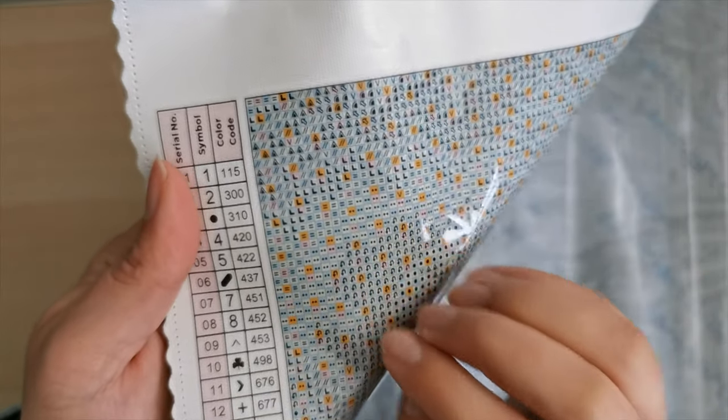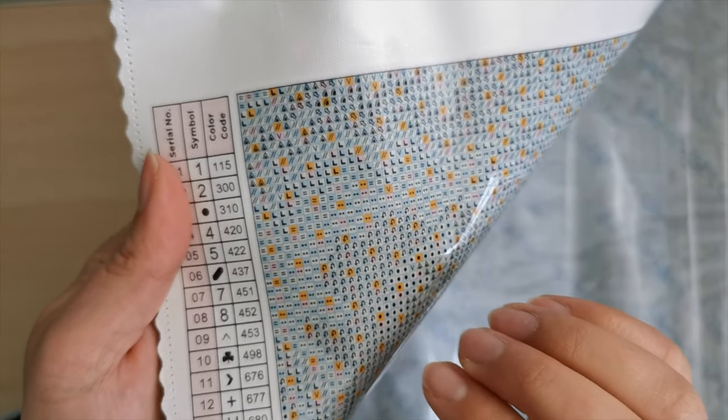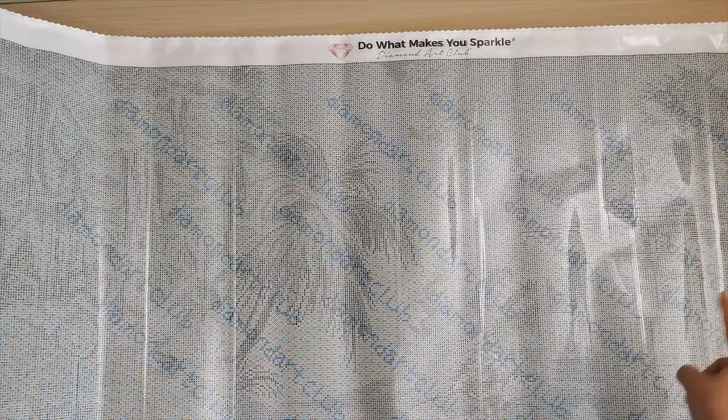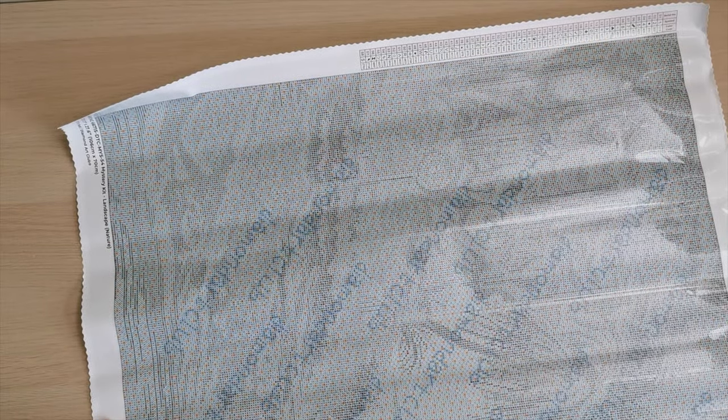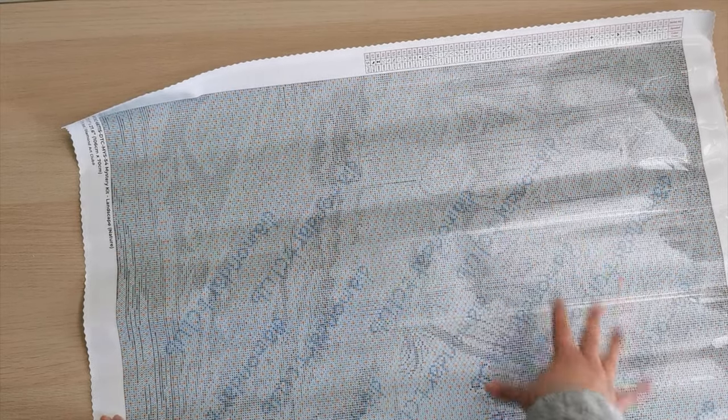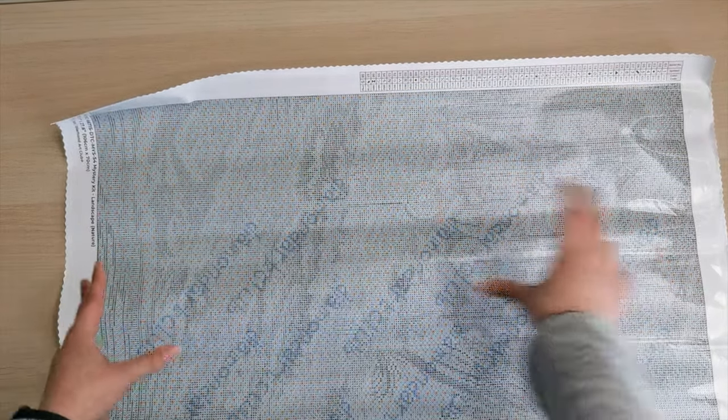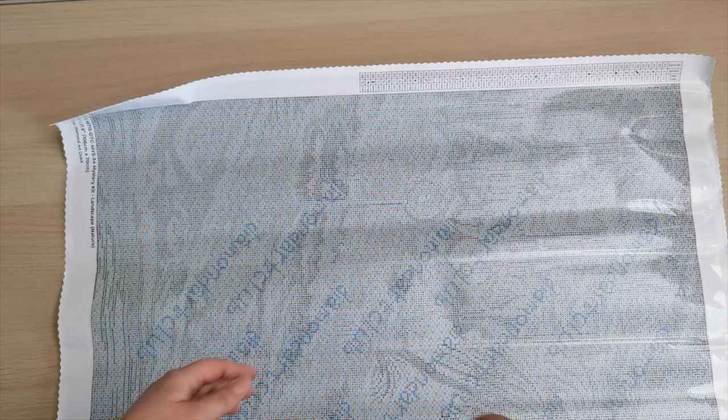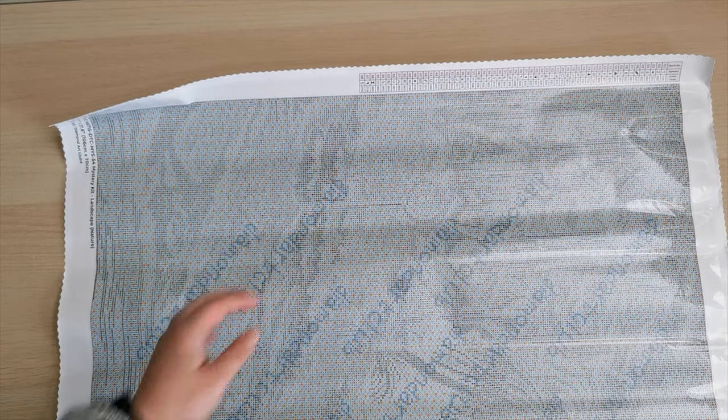It's really fun watching these come together though. So I would highly recommend it to anybody who hasn't done it yet, but this is a very large project. Again, this is 106 centimeters wide and it's 70 centimeters tall. So I would probably work on the painting sideways. That way you can go row by row like this and it's a little easier to access. But if you have another way, feel free to let us know in the comments.